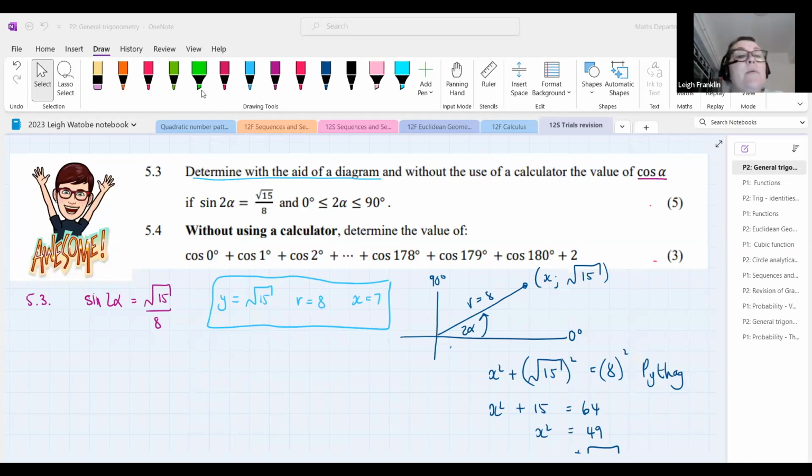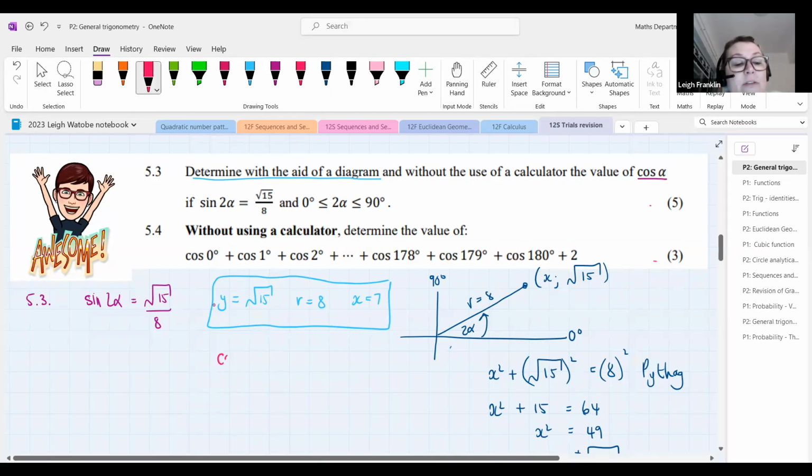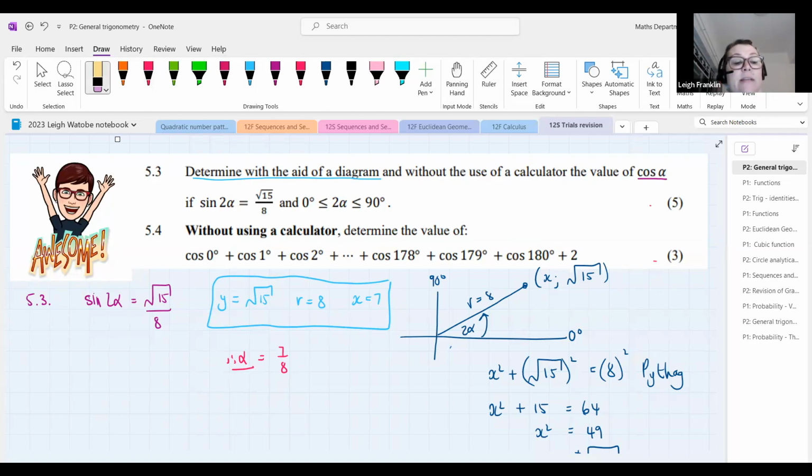But hang on a second, Miss Cindy. Wait. If Miss Cindy says cos alpha is equal to 7 over 8, that's not true, because remember, we're working in terms of 2 alpha in the diagram. So it's not cos alpha that's equal to 7 over 8, Miss Cindy. It's actually cos 2 alpha that's equal to 7 over 8. So this is the twist part. Remember I said to you that this is Pythagoras with a twist. We've done the Pythagoras part, we've got some marks for this question, but now the real thinking starts.